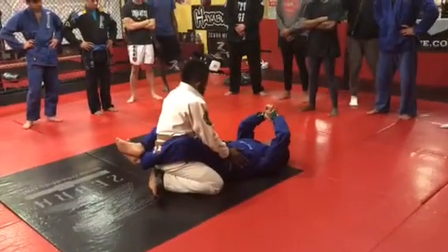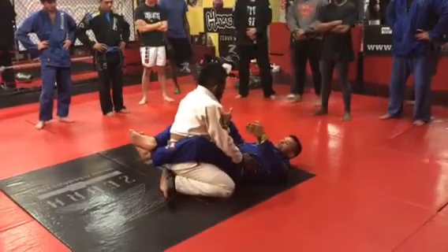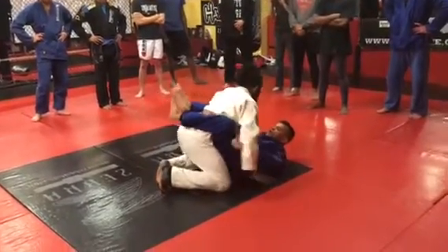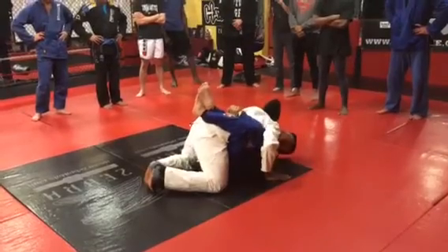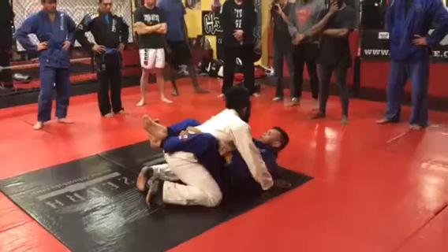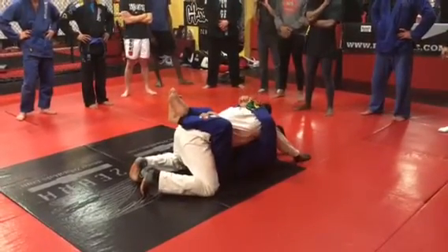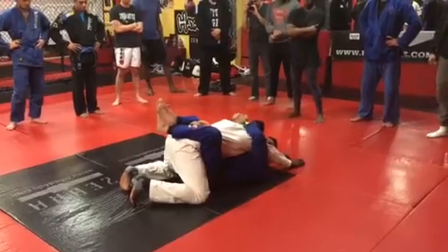This is a double seat belt, so I'm going to use the seat belt double. I bring it with my legs under, but if I hold it here — you see it — you can push right, you can push the face, you can do everything. You need to make this and bring it up and lock around the neck and tight.